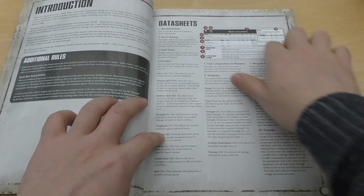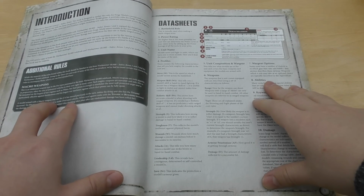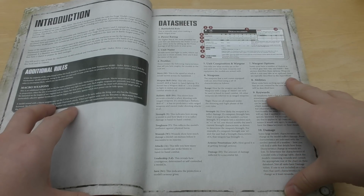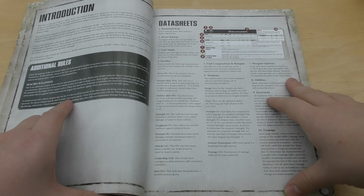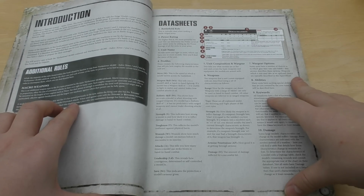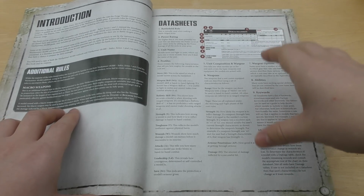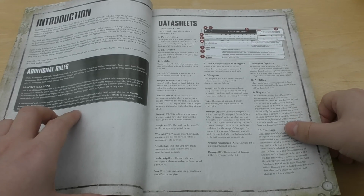So this just explains the data sheets, how they're laid out, and then it introduces additional rules in the form of macro weapons, which are the truly gigantic proportioned weapons that are often the same size as armoured vehicles themselves. Normally, you put them on Titans, and the rules here are that a model armed with a macro weapon may not fire if it has moved previously in the turn, unless the firing unit also has a Titanic keyword. So that's the thing, if you see the macro weapon, make sure that it's a Titanic unit that is firing it. And also, no macro weapon can be used to make Overwatch attacks.